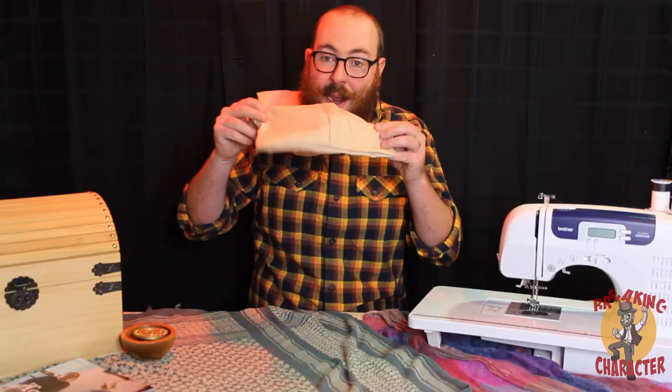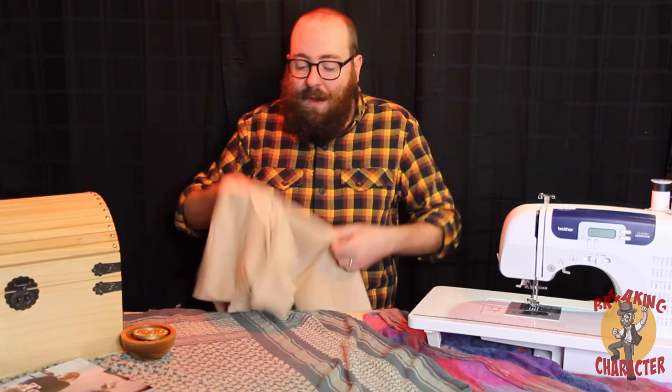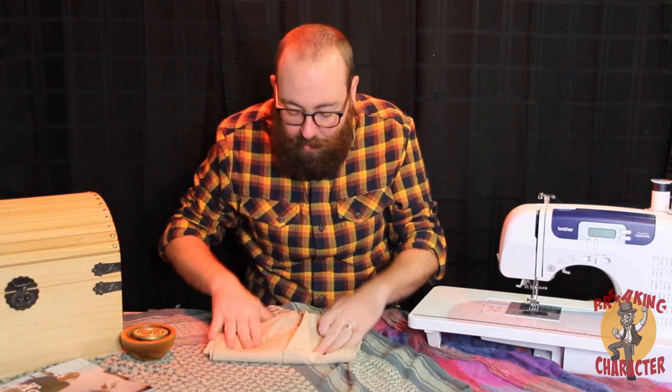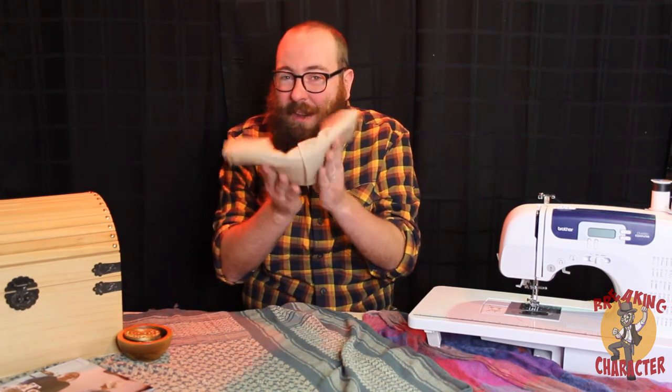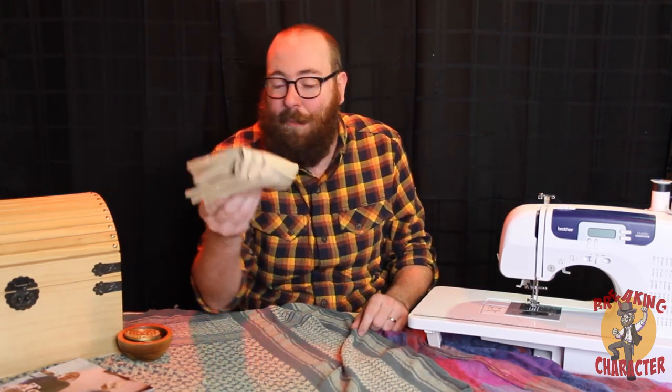When you're done, either throw the rest of your lunch in here or fold it up — it folds pretty flat and pretty small. It's just another little piece to carry with your kit. For us, when Phil, Kevish and I go out for our LARPs, we're filling the car — the whole car is filled with junk. So carrying just a small piece of fabric like this isn't going to be a problem.